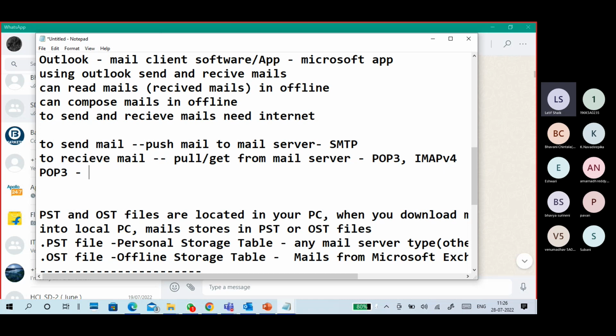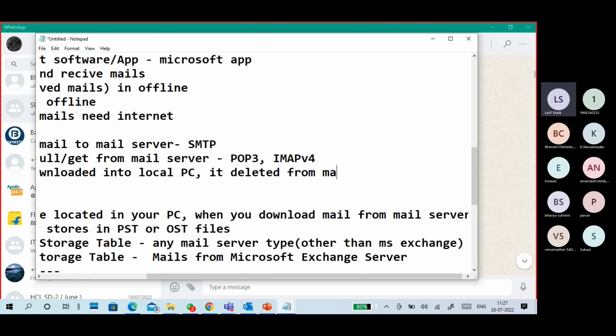Okay. So once mail is downloaded into the local PC, it is deleted from the mail server.